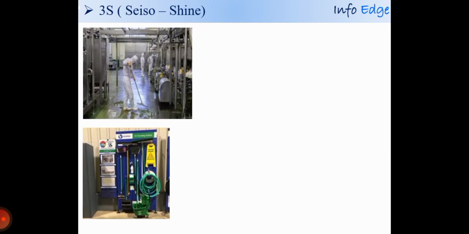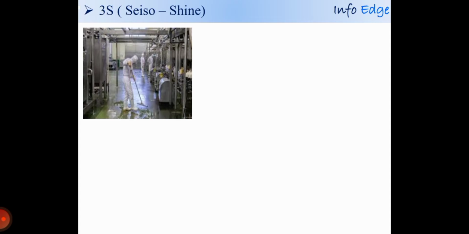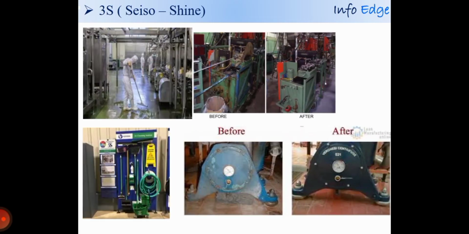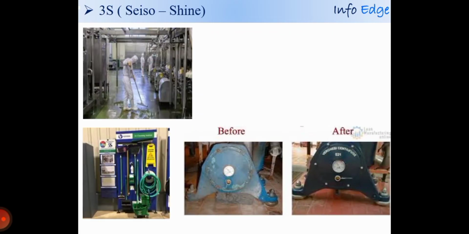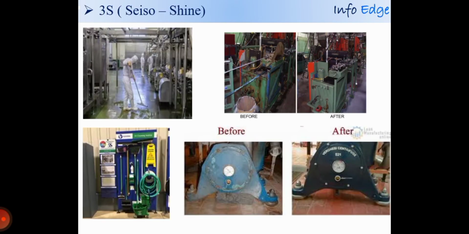In the next slide you can see the before and after condition. Before, the paint and other things are spread about. After, it was improved with color paint, and you can see the appearance is in a nearly new condition. Whenever such equipment is maintained like this, it helps improve machine efficiency more and more. One more example is also placed in that slide. We can see the difference before and after. And next we will go to the fourth S.